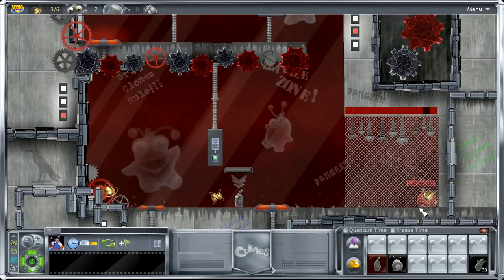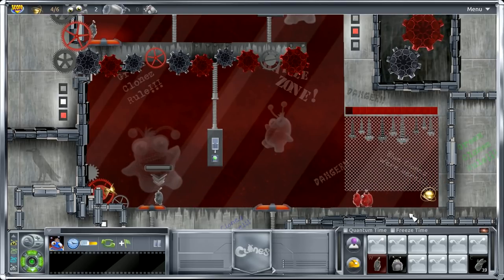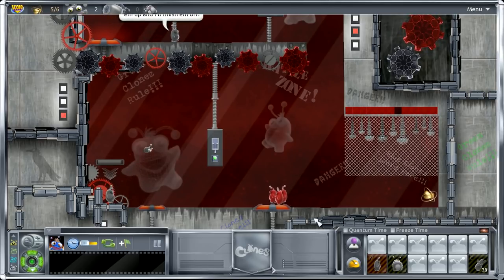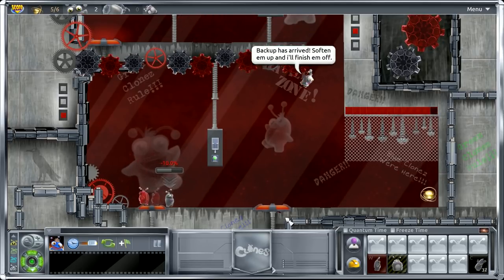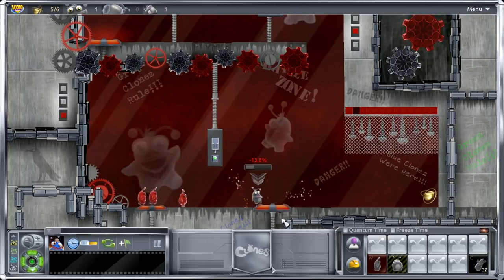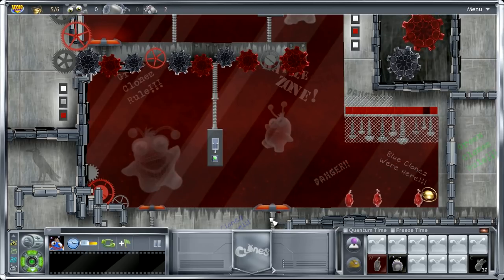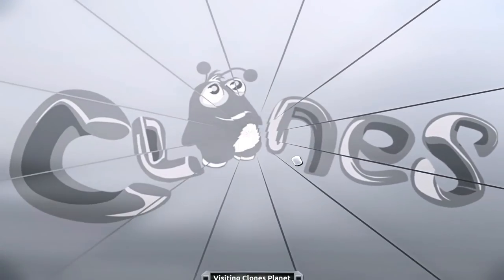There we go. Right, so that's released those. I've got to get those, I think. I think the idea is that I need to actually kill those with my little guy here. They're throwing at me! No, no, no, no, no, no! You're obliterated by the red clones. That's brilliant! Okay, this is actually very cool.